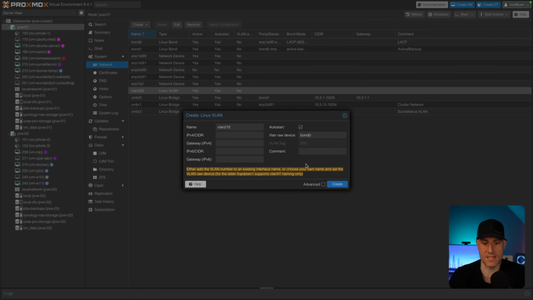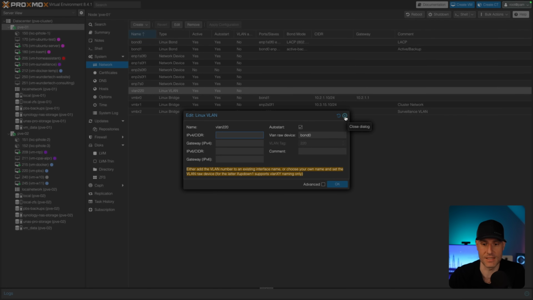What this says at this point is that this specific Linux VLAN is only going to tag traffic for VLAN ID 210. So in essence, we're going to use this to create a virtual access port as opposed to a trunk port. Before, it was a trunk port, meaning that it could be used for any of the VLANs that are passed through. Right now, we're only going to allow it to be used for VLAN 210 in this example, but more so it's going to be for VLAN 220. I created this already, and you can see it.